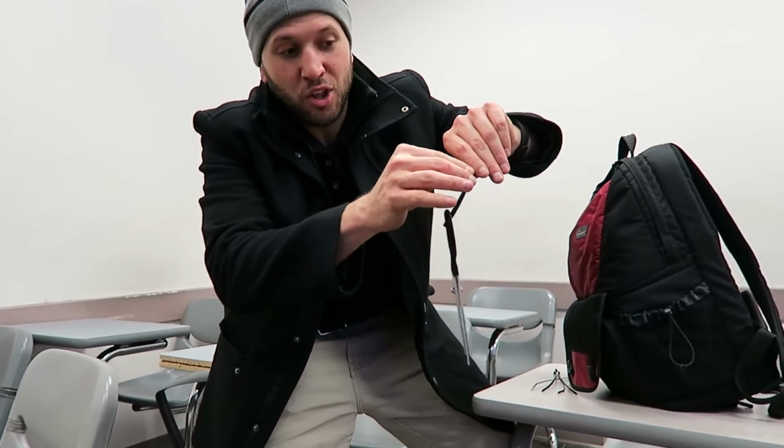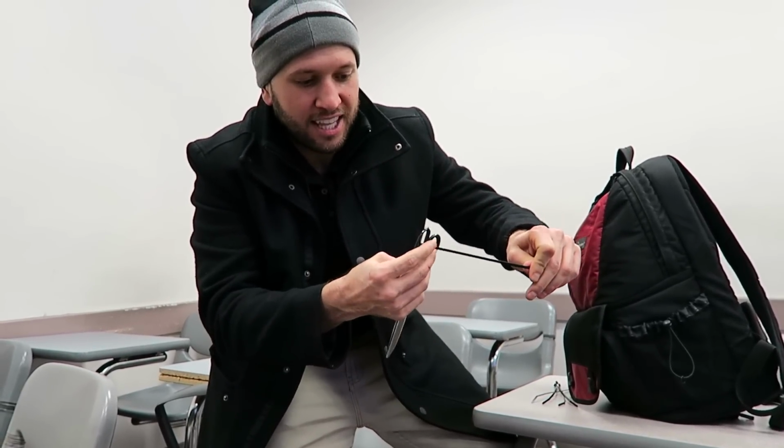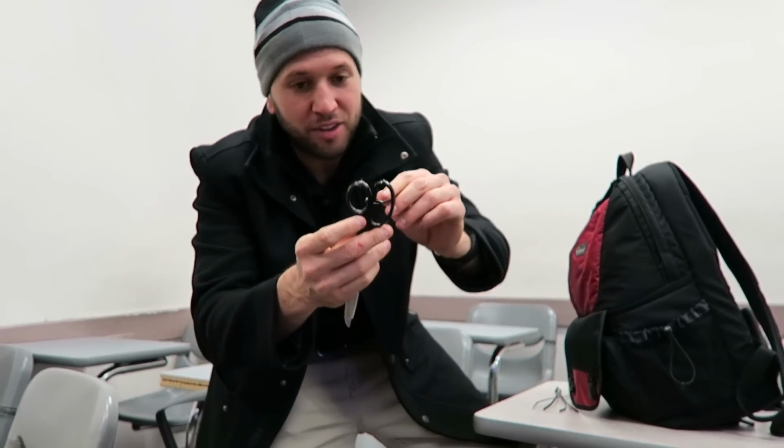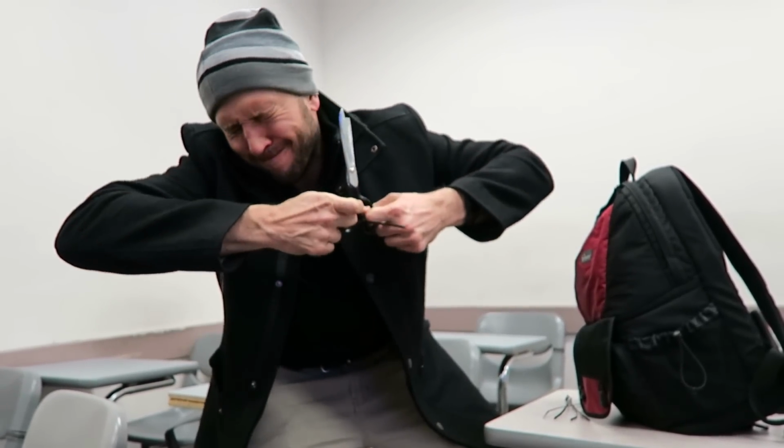And as a quick reminder with the zip tie pranks, it's always good to locate the scissors, maybe in class or whatever, and zip tie those ones shut too. All the scissors you can find. So then when they go get the scissors, they can't open it.